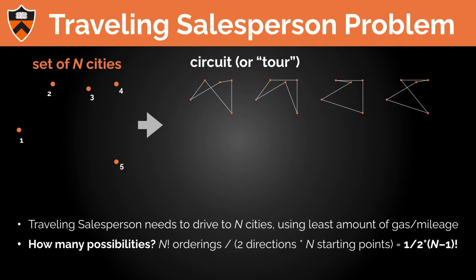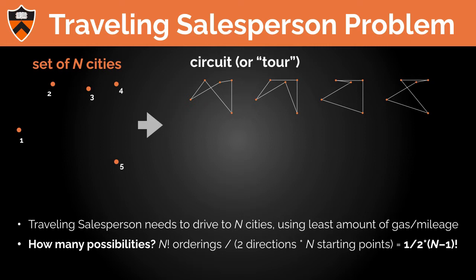Well, let's number the cities from 1 to n. So here from 1 to 5. And so now we know that the order in which we visit cities is a permutation. We know that there are n factorial such permutations of n numbers. The only thing here is we must account for the fact that with permutations, you could take things in one direction or in another direction, but here we just want to normalize so that they're all in the same direction. And the second thing is that with permutations, you could start at any one city, which happens to make the same tour. So to account for that, we're going to divide by the number of starting points, so that all of our tours start in the starting point 1.